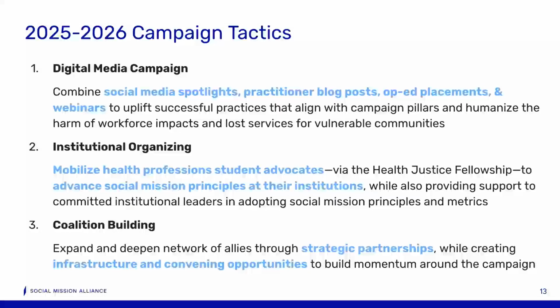And this second strategy, the institutional organizing, is basically hyper-localized projects that are trying to implement policies within institutions that align with the campaign pillars. And the main vehicle that we have for that this year is our Health Justice Fellowship program. Rob, can you give just a brief overview of the fellowship program for folks who might not be familiar with it?